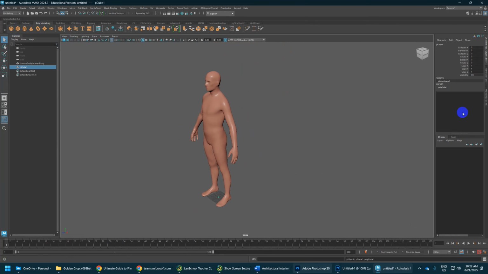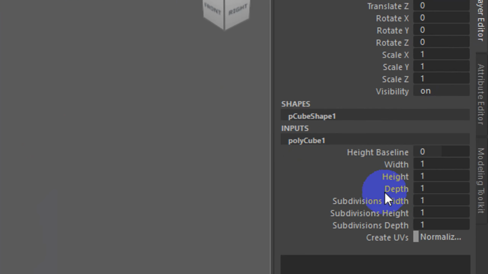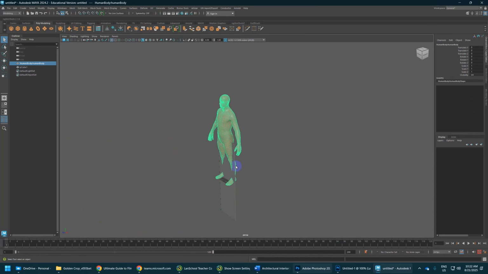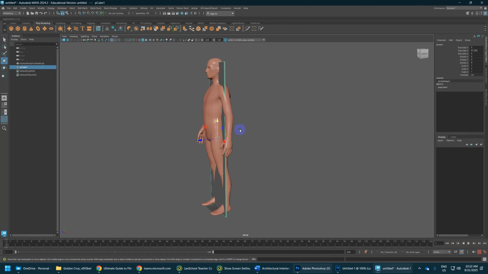So if you go to a cube and go into the inputs, which is over on the right-hand side here, right? Set the height to 180. Oops, number lock is off. Width, I'll set to something like 30 or 50, let's say. Height 180. All right. And then if you were to position that upwards, right, that's basically it.